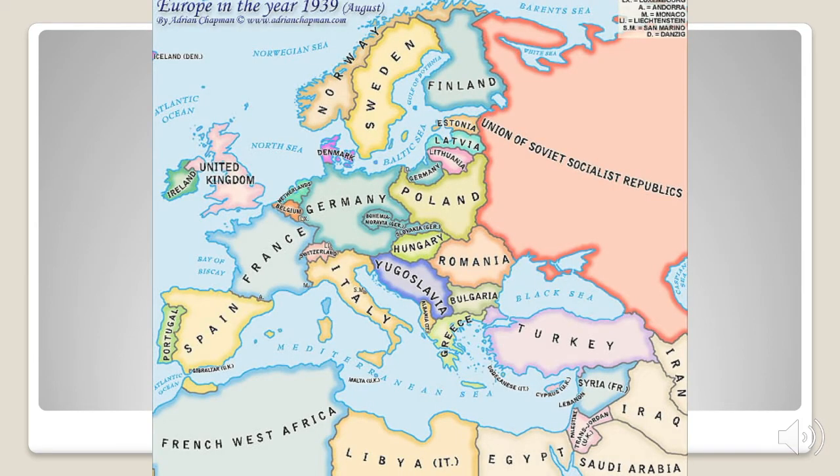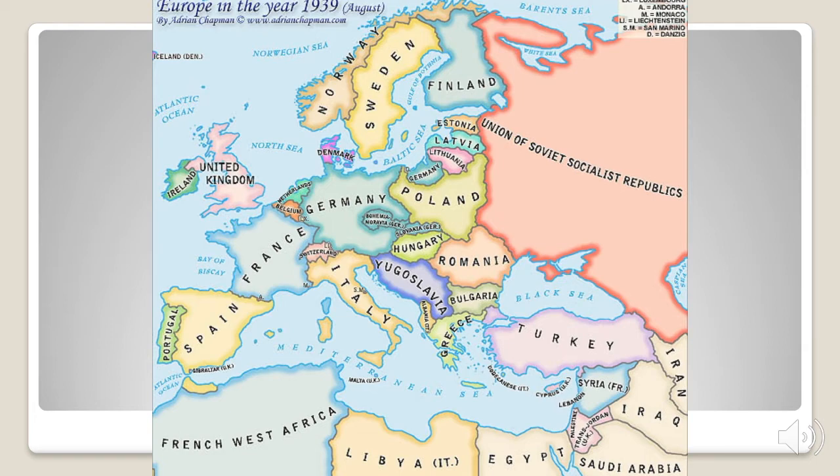Okay, so here we go. We have a map of Europe in 1939. So it's really kind of important to have an idea of what Europe was looking like, especially when we get to the end of World War II and we look again at what Europe looks like now. And as we get started, remember that Germany is allied with a really large number of countries in Europe. It has annexed Austria, and it has annexed the Czech portion of Czechoslovakia, and Slovakia is a puppet state.